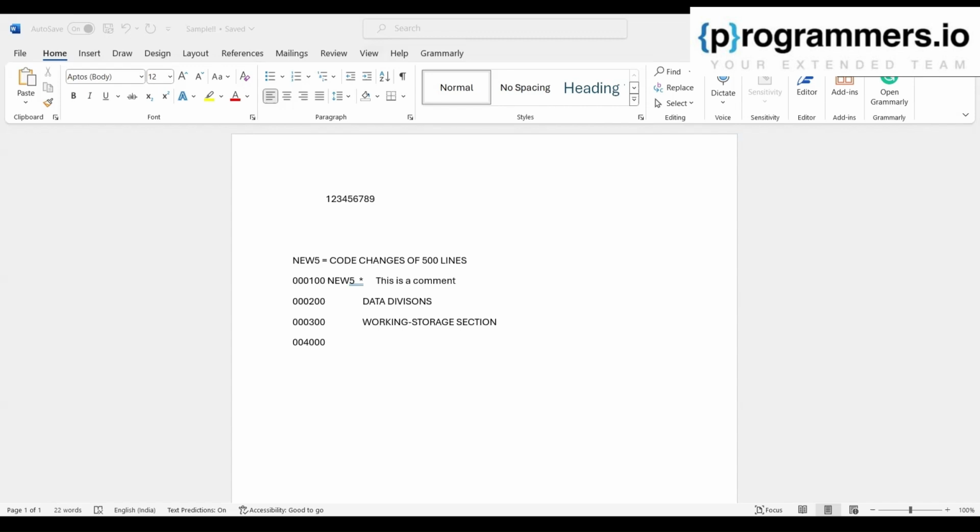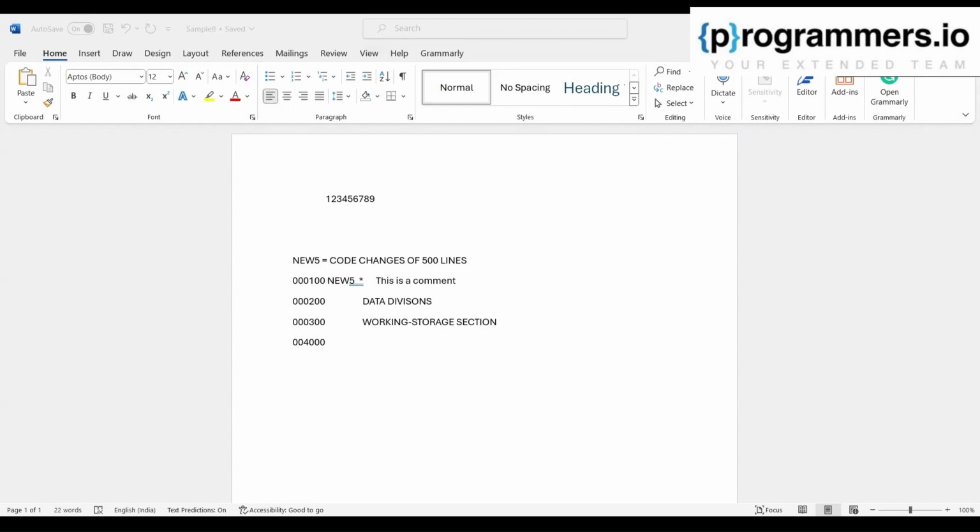Data items with level number 01 are considered group items. It means they contain sub-items with lower levels such as 05, 10, 15, and so forth. Another level number is 66. The 66 level number is used for the rename clause. We will discuss what the rename clause is in the future. For now, just keep in mind that 66 is for the rename clause, which allows you to create alternate names for existing groups.